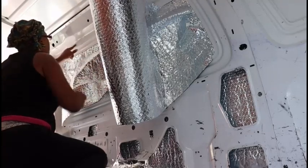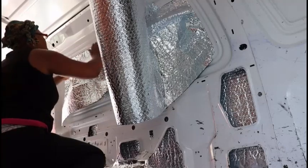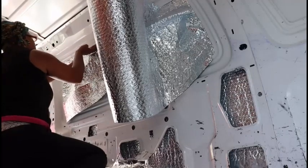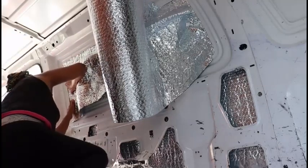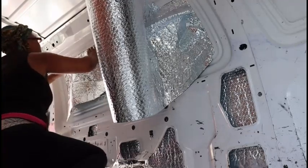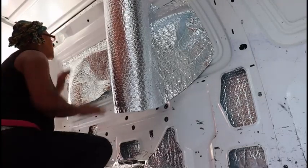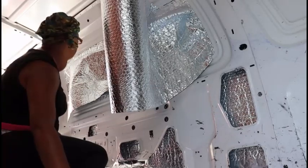I'm trying to make that go up. If I can make it go, because I got enough, if I can make it go up past that piece, then that will be even better. If you can't, at some point, accept defeat, it's not really defeat, but accept the limitations. Accept as far as you can.